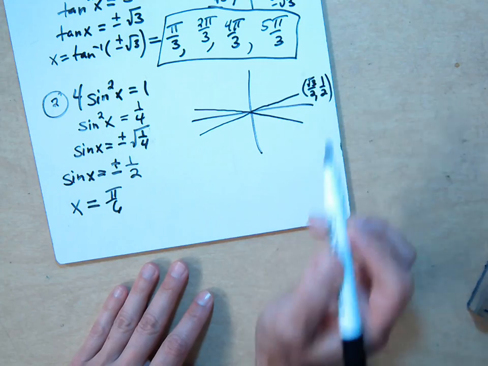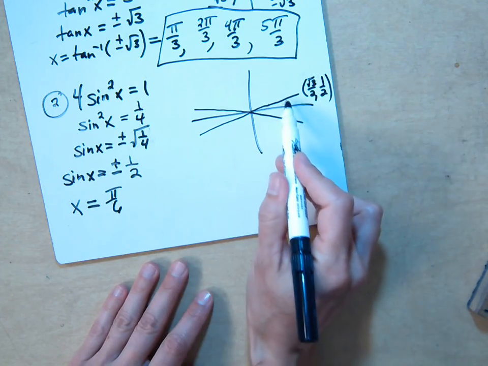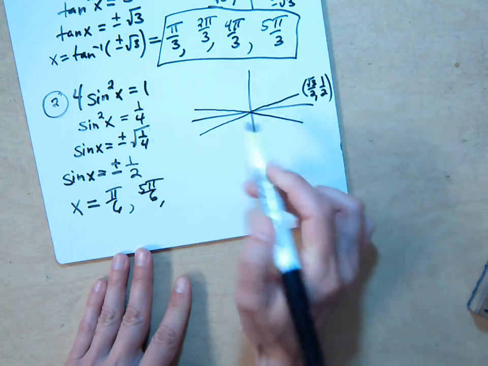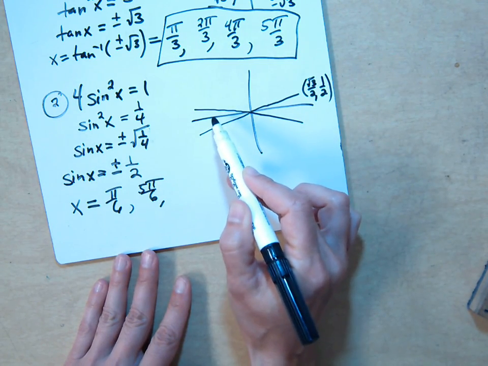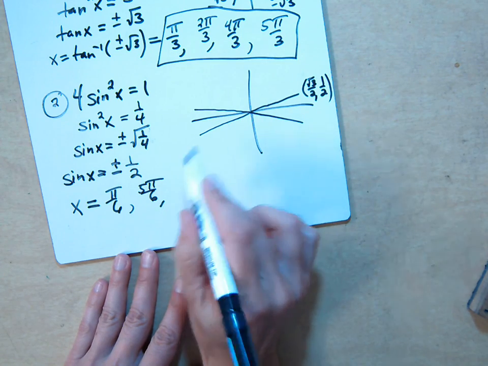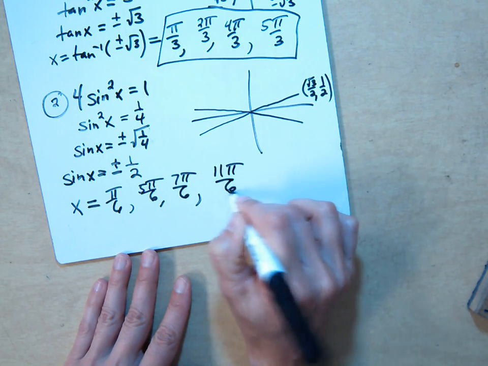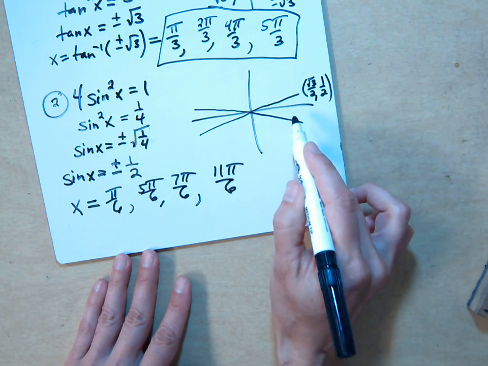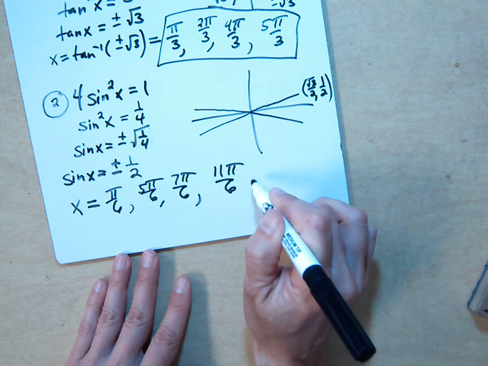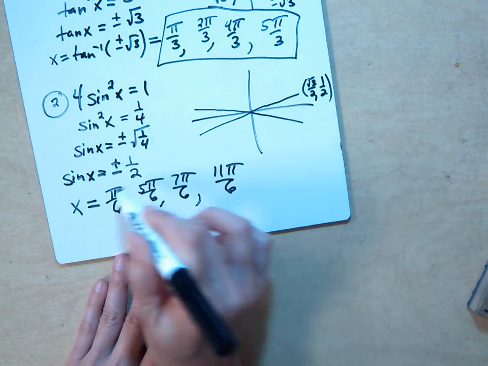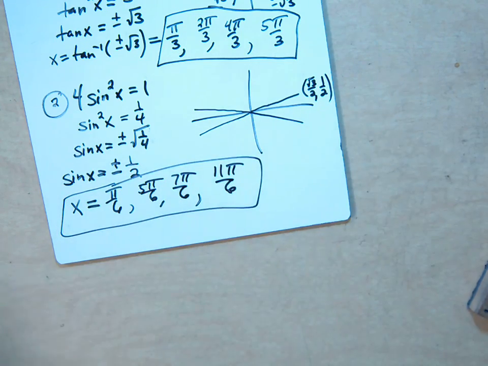So we need to know what all 4 of these places are. They're all based in a 1/6. So that's 1/6 here. What's this one? What's 1/6 past here? Good. 7 pi over 6 and 11 pi over 6. That's 1/6 less than 12/6 is 11 pi over 6. And this is 6/6 plus 1/6 is 7/6. And so your answer is in all 4 of those places, the sine is 1/2.